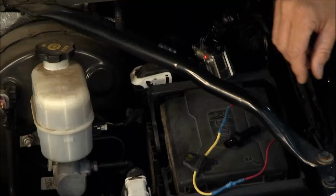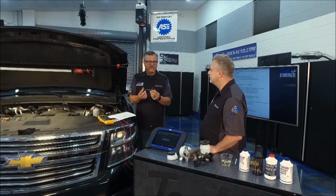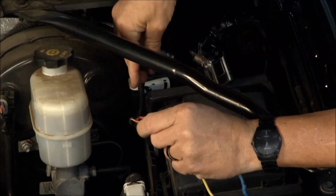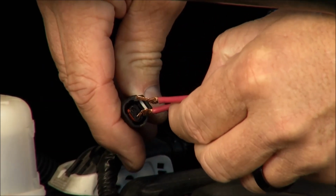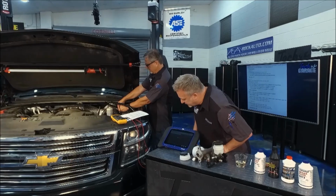So why the fuse, John? A fuse jumper wire is super important because you don't want to mess up a circuit. So if you put that in a wrong jump, it's going to blow the fuse instead of your computer. Perfect. Absolutely huge. So if I come over here and I unplug it, and I go across these two wires, just the positive one side and the other one going right to it, what I'm doing is I'm basically just simulating it, and there it is. Dave, you got low? That just went to low, John.